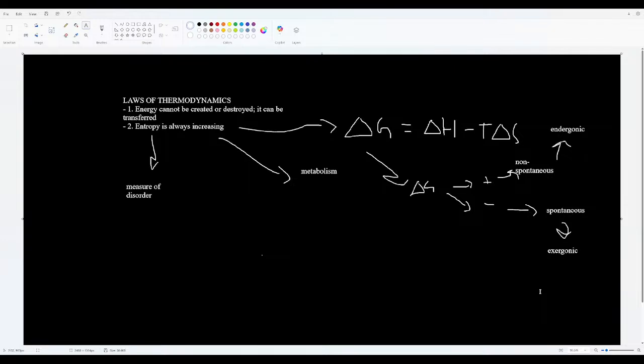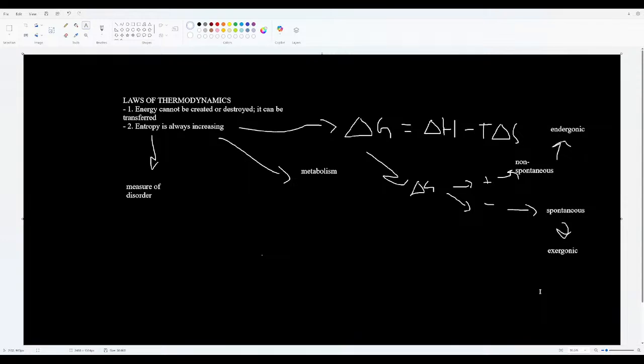So what the hell do all of these words mean? If you think of spontaneous, you think of someone who's spontaneous, right? What does that mean? They go out, they do stuff on a whim. In the same way, a chemical reaction can just happen on a whim. Spontaneous, it just kind of happens randomly. Non-spontaneous, that's when you need to put a little more energy in, right? If you think about a system, think of a system like a closed box, right?